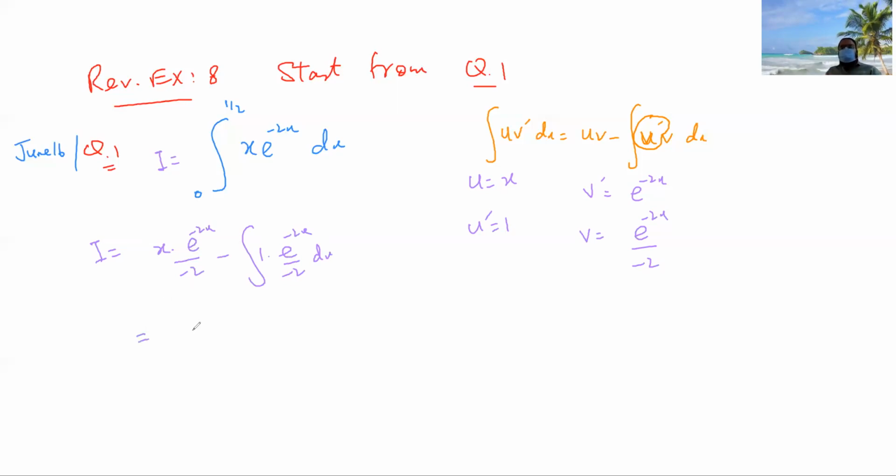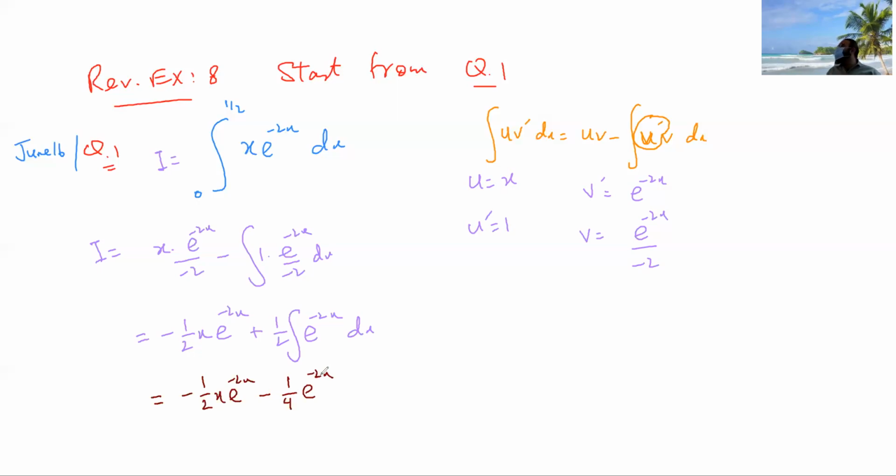Now, bachcho, this is minus half x e raised to power minus 2x, plus half e raised to power minus 2x. I'm just trying to tidy this up. So from this step to this step, I've just done a little bit of cleaning and simplification. Now I move to the next step from here. So this is minus half x e raised to power minus 2x, and when I integrate this, this is going to be minus 1 over 4 e raised to power minus 2x. Yes?